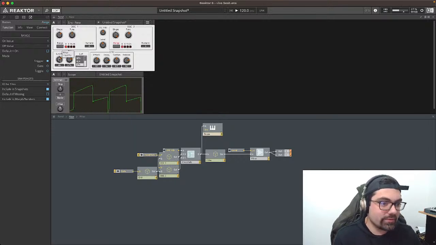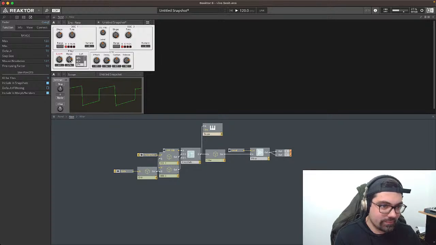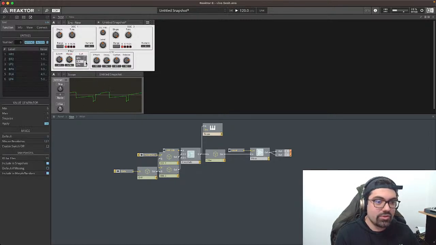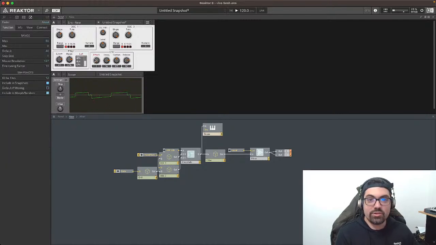We also got the cutoff frequency for the filter to make these crazy sounds, the resonance of the filter, and we can choose which filter we want to use. Here we got the envelope generator, which chooses the attack, decay, sustain and release of the notes. So if I do a very short attack and a very short release, you press and release and the note just dies. Whereas if I increase them, the note stays for longer.